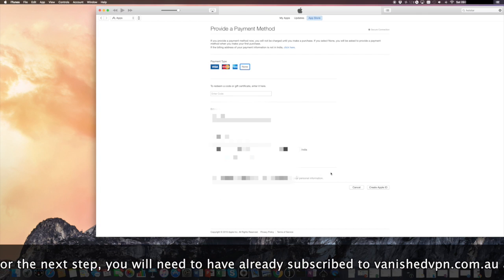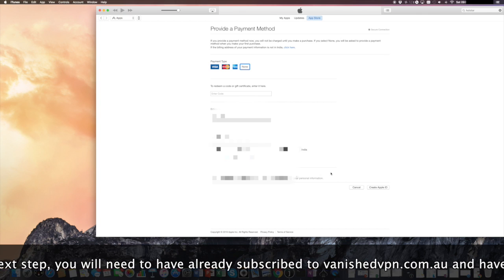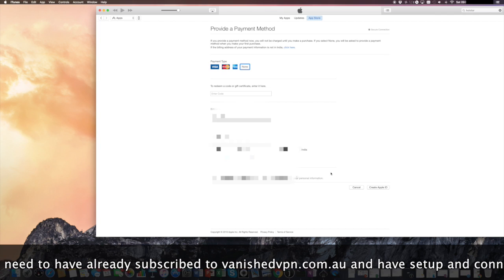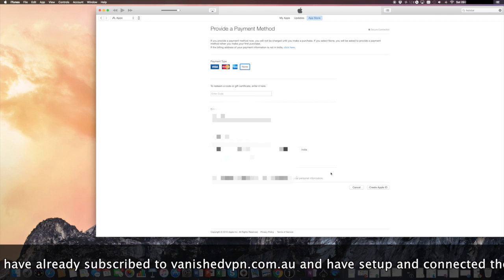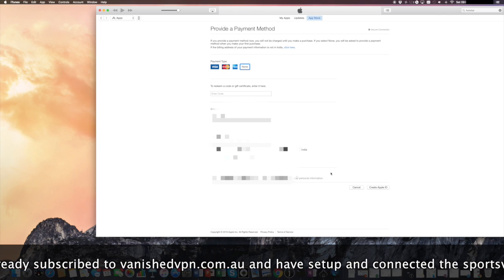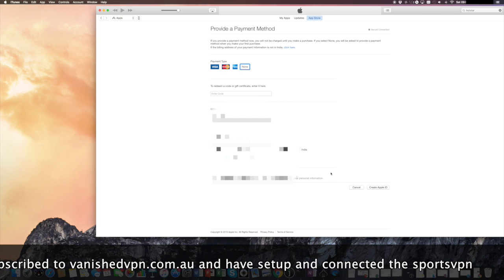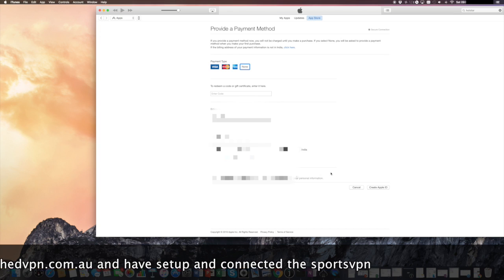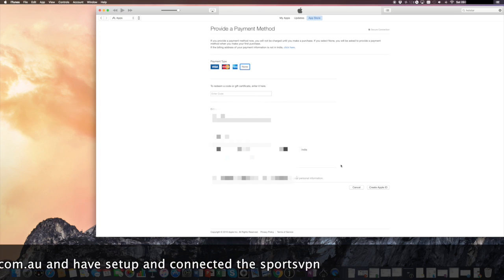I'm not going to tell you what your address needs to be, but there's plenty of addresses in India that you can use. Hotels, apartments, that type of stuff. Have a look on Google, and you're just going to have to put something in there that corresponds to that. So it's not going to work if you don't. So that's what you're going to have to do to get past this. So this is all, you won't be able to see this. This is going to be pixelated out for obvious reasons. I filled this in earlier on.